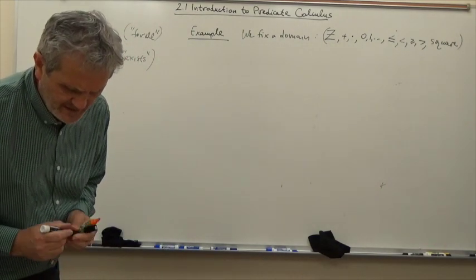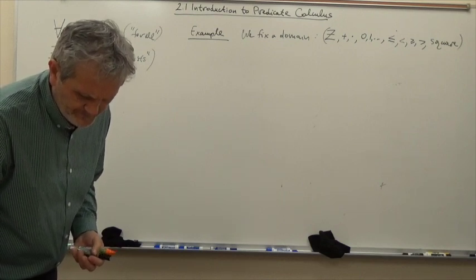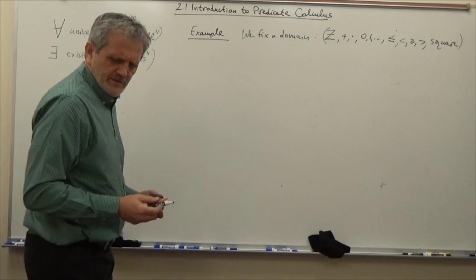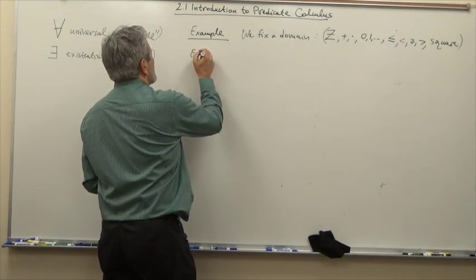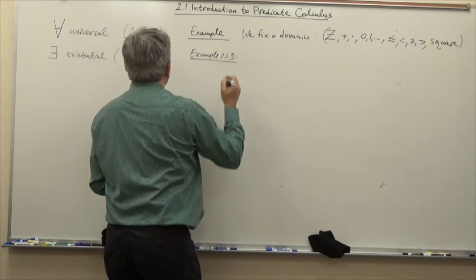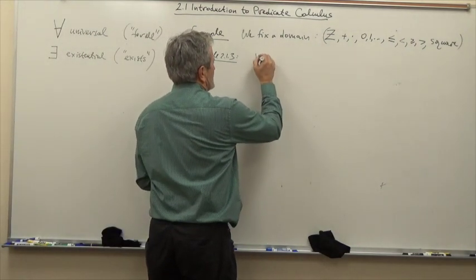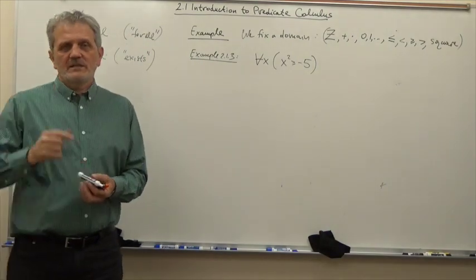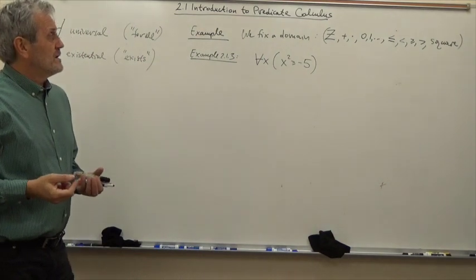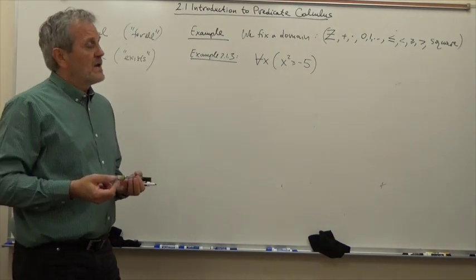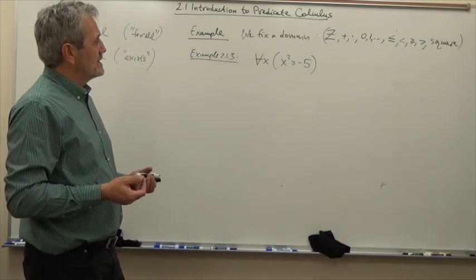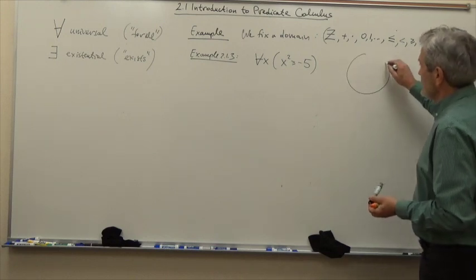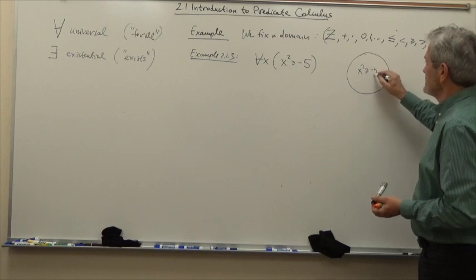So let's analyze the following statement. That's example 213. For every x, x squared is greater than or equal to -5. Let's first analyze the syntactical structure of this formula, and then how we make a decision about the truth value. Generally, if I were to draw the structure of this, it would be the following. You have the elementary formula, all balloons, x squared greater than or equal to -5.